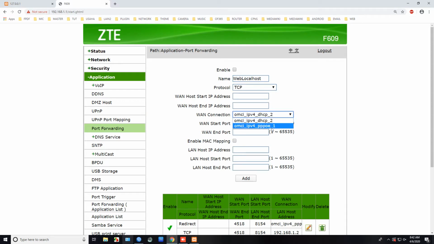And for the connection, there is a connection between your ISP and your localhost or your modem, and we fill in the start port with the port that we want to open to the internet.